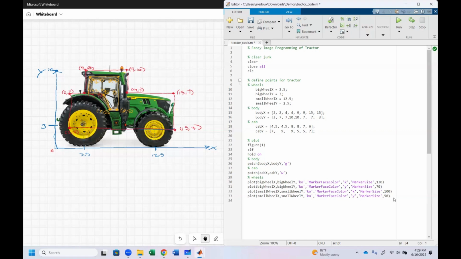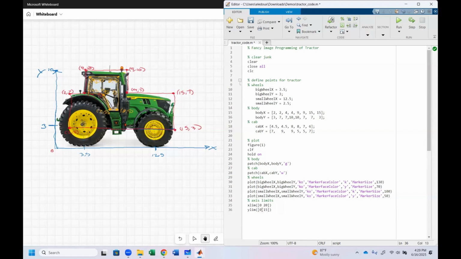Okay, and then we'll go ahead and set axis limits. So for the axis limits, we'll have the X limit. So the X limit is going to have a bracket, and what goes in there is the lower limit and the upper limit. So maybe let's make the X axis go from 0 to 20, and the Y limit from 0 to 15.